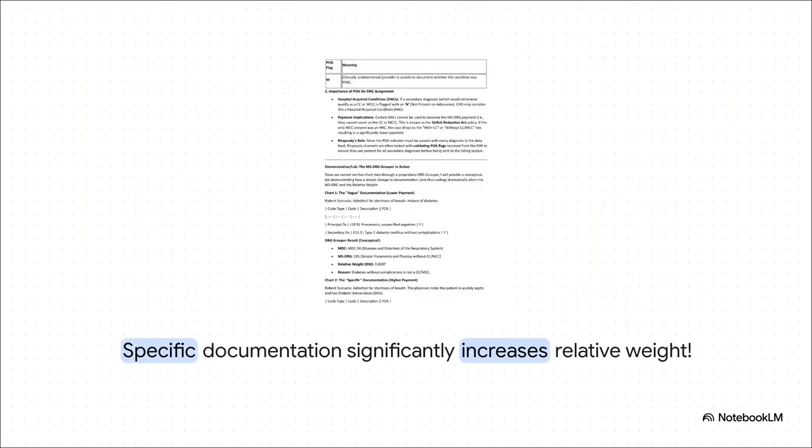When you look at the raw numbers, the impact is undeniable. Imagine a scenario where our patient has a principal diagnosis of sepsis. By capturing E11.10 for type 2 diabetes with ketoacidosis as a secondary diagnosis, it acts as an MCC. The relative weight essentially doubles, jumping from 0.86 all the way up to a massive 1.9. That is the real-world power of specific documentation.